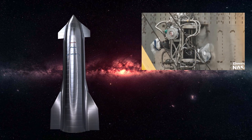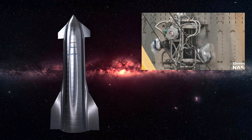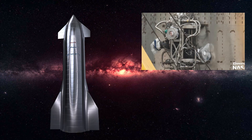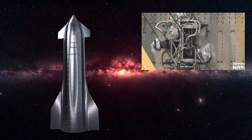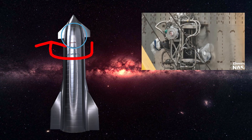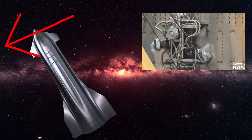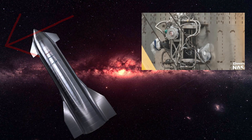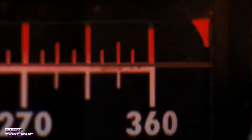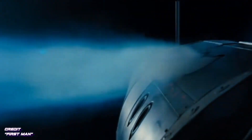Even this simple maneuver is tricky. What if a thruster fails? If a top thruster fails, the others will fire and the ship will start to spin — not just in roll, but also in yaw. This can be extremely dangerous, as Neil Armstrong and David Scott discovered during the Gemini 8 mission, when a short circuit caused a thruster to malfunction, putting them into an uncontrolled spin and almost destroying the ship.